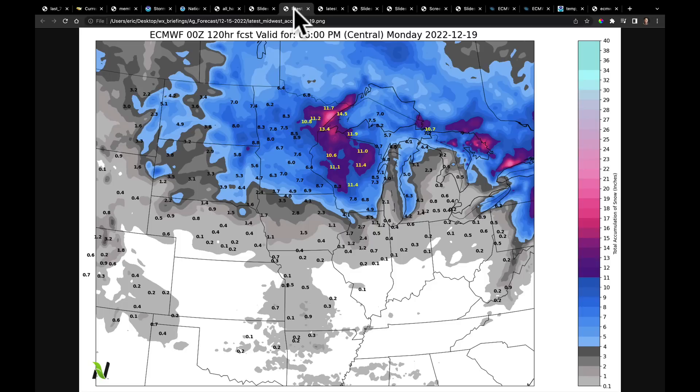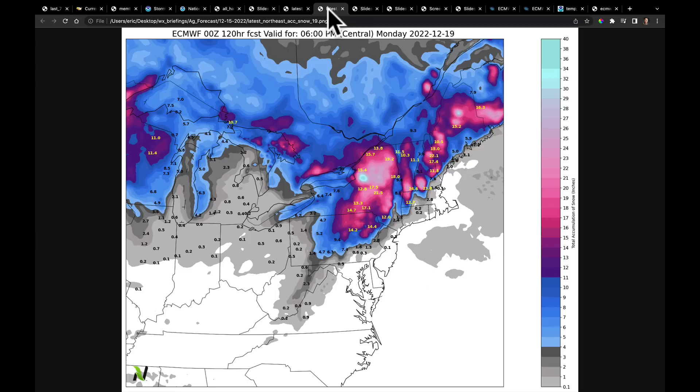Additional snowfall shown by the European model through 6 p.m. Sunday includes heavy snows right up in Minnesota down into northern Wisconsin. You can pick out your area if you live in the Midwest to see what the models are continuing to put down for snow from this system. Into New England, where we have winter storm warnings now issued, we expect from north-central Pennsylvania through parts of New York, Vermont, New Hampshire, and getting into Maine, some very heavy snow — elevation dependent, some places six to 18 inches. We'll also bring some of that into parts of Massachusetts as well.